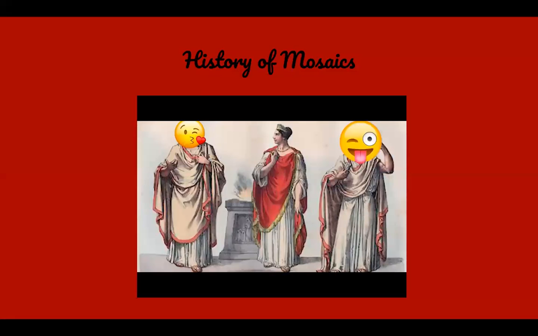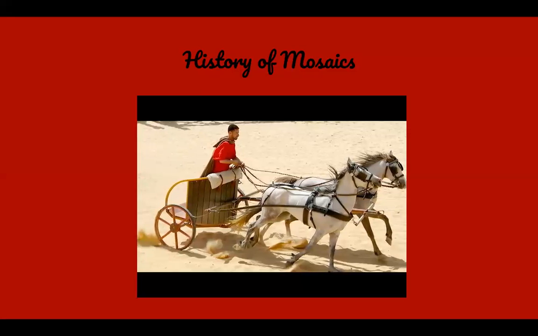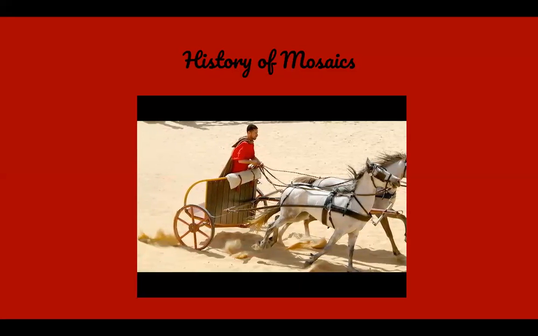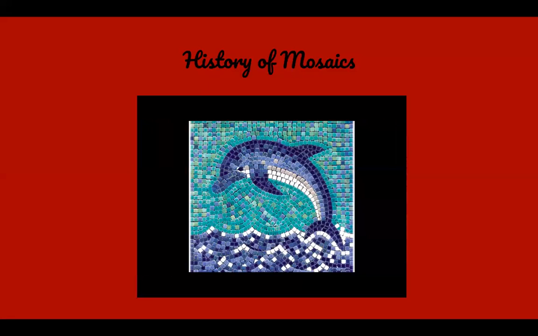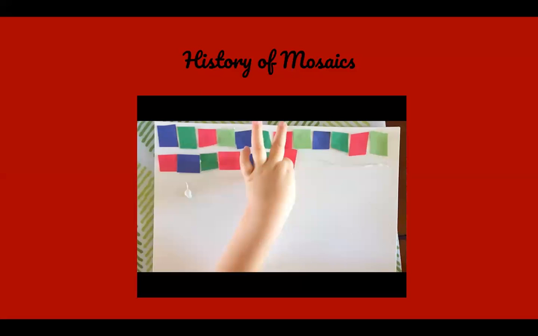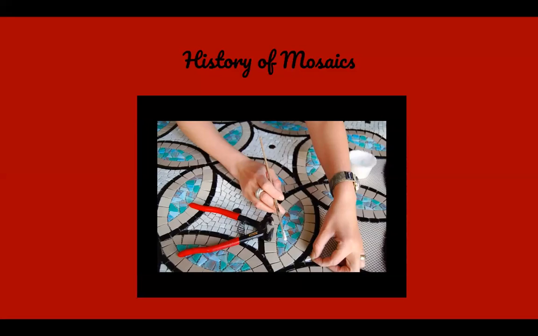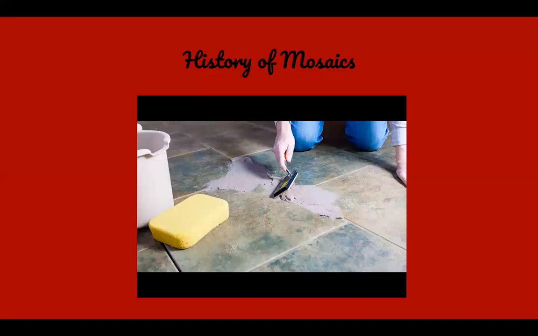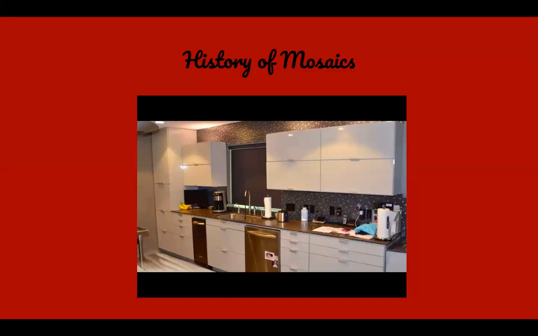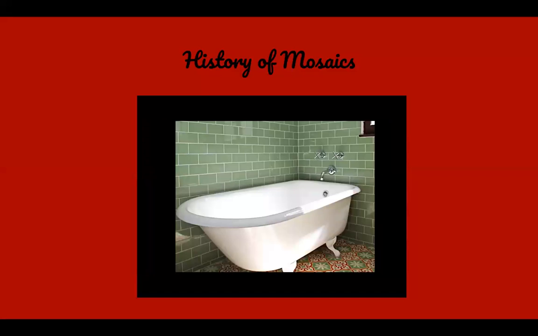During this time, people wore clothes that looked like pieces of cloth draped over their bodies. They also didn't have cars back then, so they used horses and wagons, and sometimes even chariots to get around town. So as I was saying, mosaics are made of colored glass, tile, stone, and even paper to form patterns or pictures. They are made by placing the pieces of glass down and then filling the spaces in between the glass pieces with grout. Hey, have you ever heard of grout? Well, I bet you have, and if you don't know, you probably have it in your home. That's right, grout is what's in between your tiles, and it's usually found in your kitchen or bathroom, on the floors, and sometimes even on the walls.